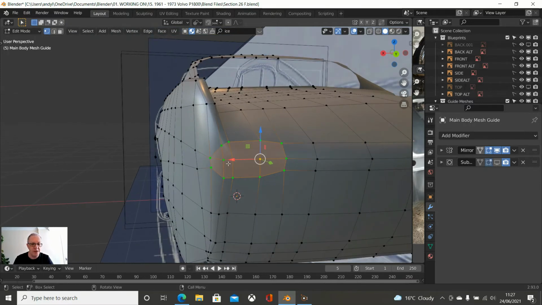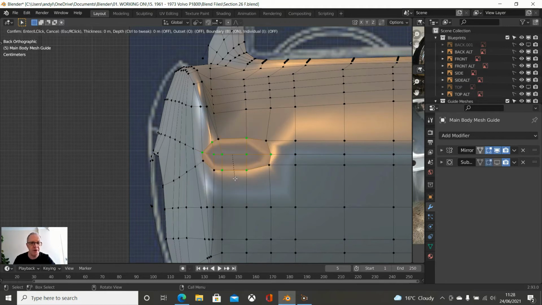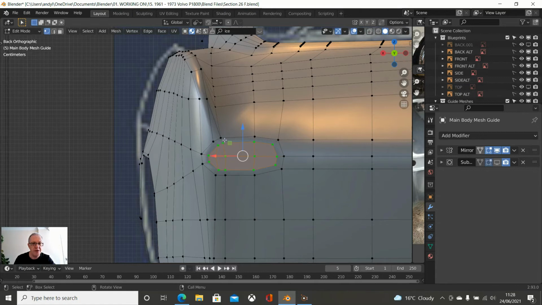Whilst we've got these, press Control 1. Let's press I. Let's see if this works. Yeah, press I, and let's indent this so we can capture this part. Probably put another loop cut around here when we do things. So let's grab this and this, all of these.